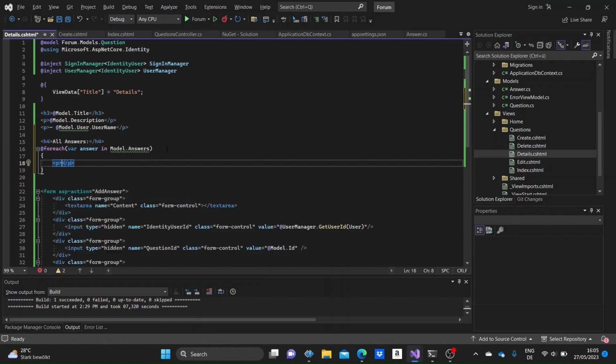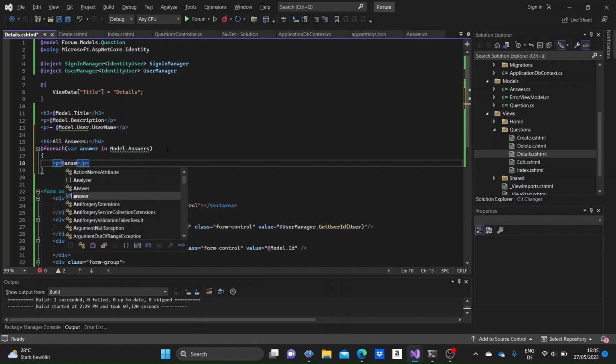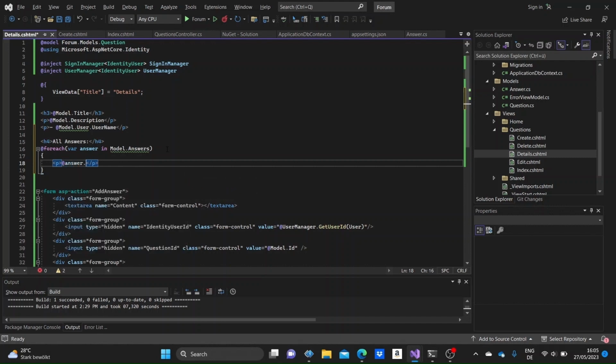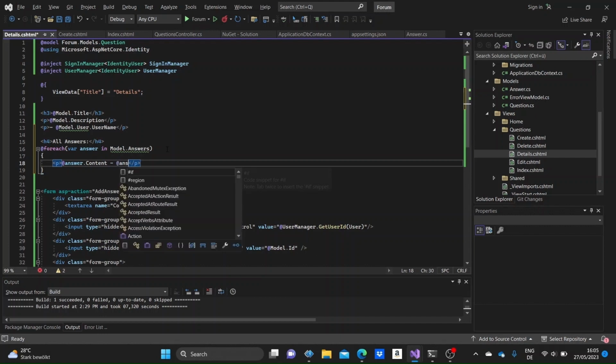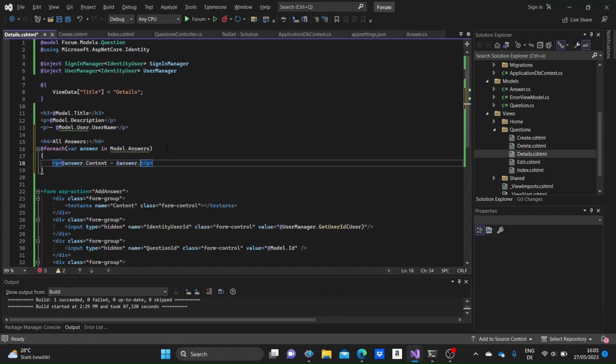I'm just taking a paragraph, and inside of it I will store the answer.content and the person who wrote the answer, which is answer.username, I think.